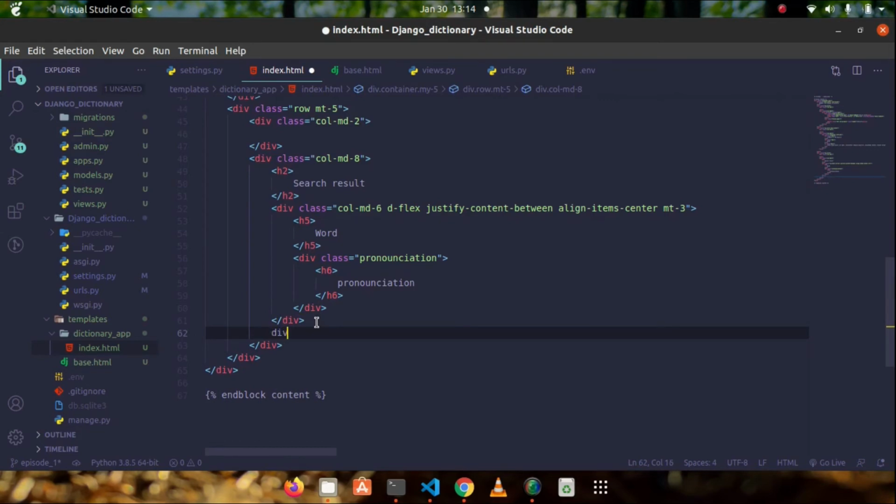So the definitions is going to also have its own div. Definitions, with a margin top of 5.